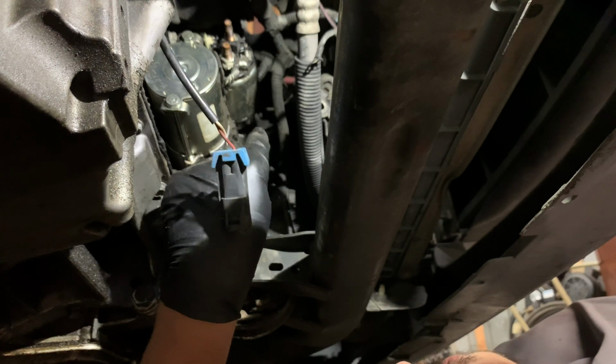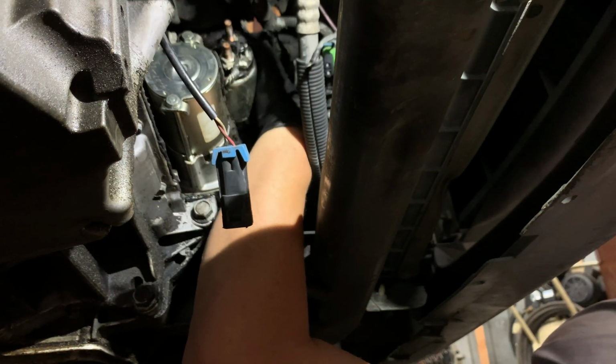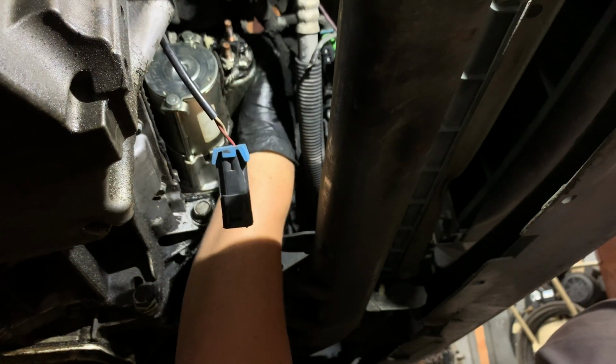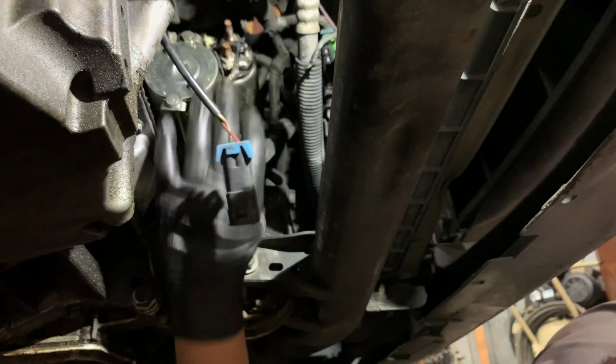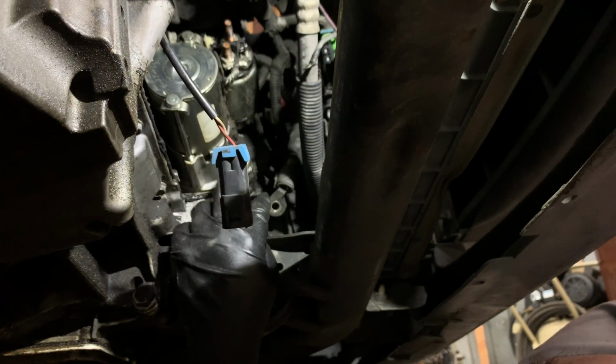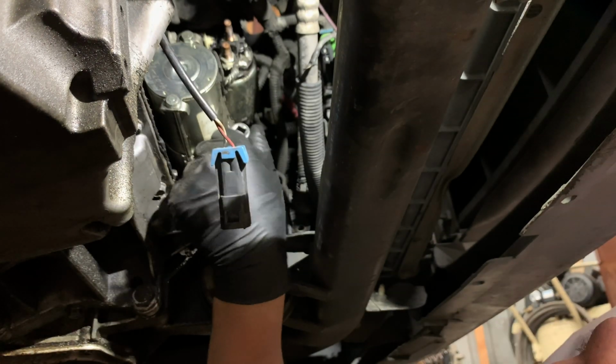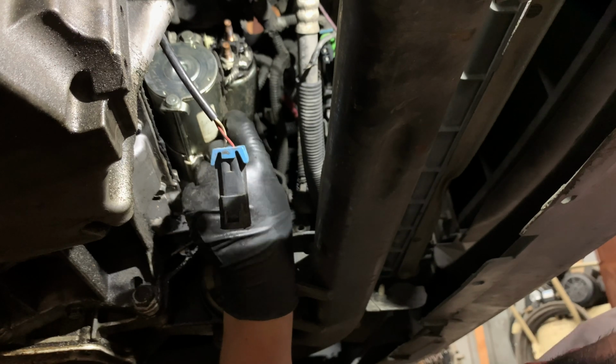So there is this one here, and it should have another one higher up. Yeah, I can feel it. You probably can't. I can't even see it, but I can feel it. So this is probably gonna be like a 15. So let me go get a 15 and extension. That way I can get to the one in the back also. It is a 15 millimeter.